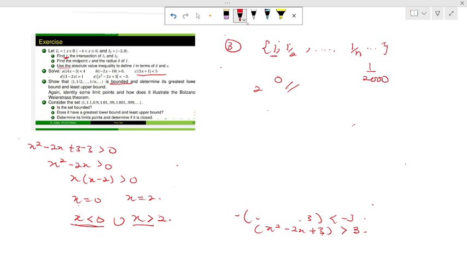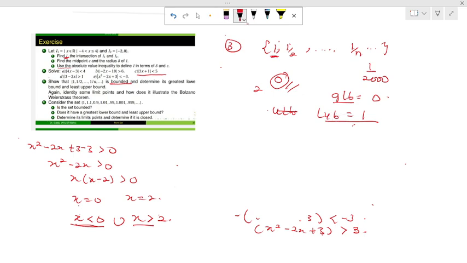Now let's see, if we have to find the greatest lower bound, what's the lowest number here? That is going to be 0. So our GLB is simply 0. And what's the least upper bound? The highest number you can ever get is 1. That's the least upper bound. You can choose other boundaries, like 3 or 5, anything greater than 1 is a boundary, but the least of them is 1. So our LUB is going to give us 1. Our greatest lower bound is 0, and our least upper bound is 1.